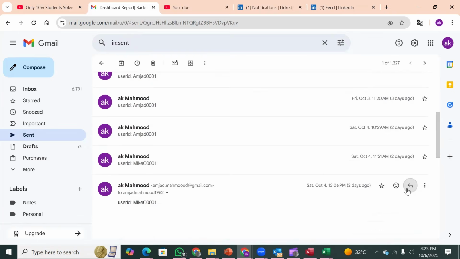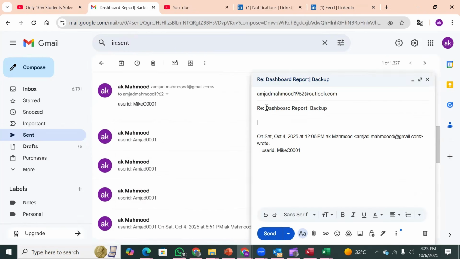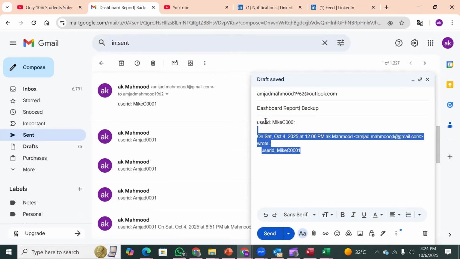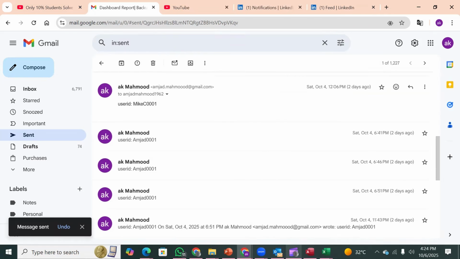So we reply here, edit the subject, remove this, and pass this code. This is the requirement for the backup, which user you want. You might be managing multiple users through your email. So the system will take this as a command, and it will execute it.